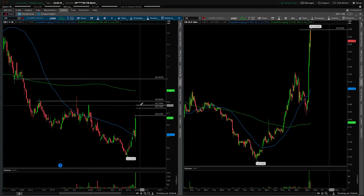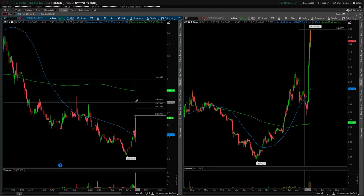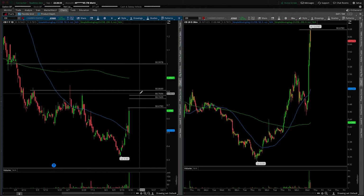Again, I'm not saying it has to get there all in one day, but from a structural perspective, that's the number that I'm seeing. So please be very careful whenever you're trading something that's sub $1. It can be very easy to just take oversized positions because you say, oh, this thing's so cheap, it doesn't really matter, right? But whenever you're dealing with something sub 1, just a couple pennies worth of movement is huge in terms of percentage. So please size your position accordingly to help manage your risk.